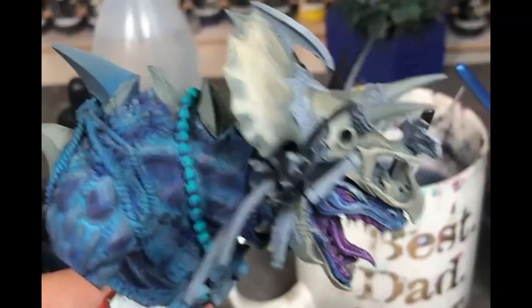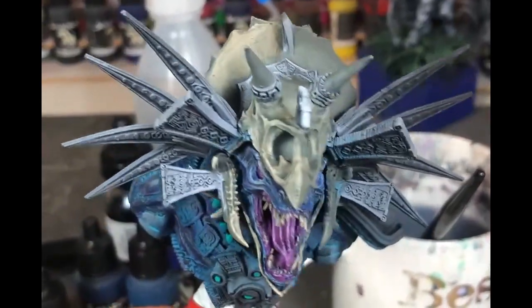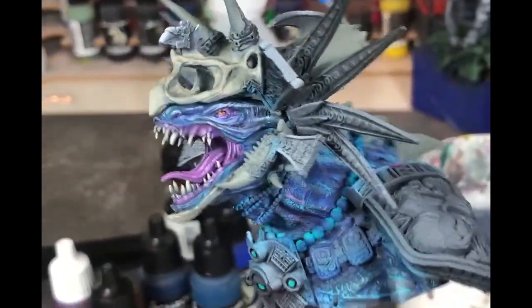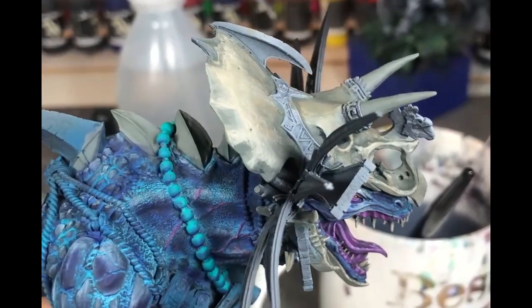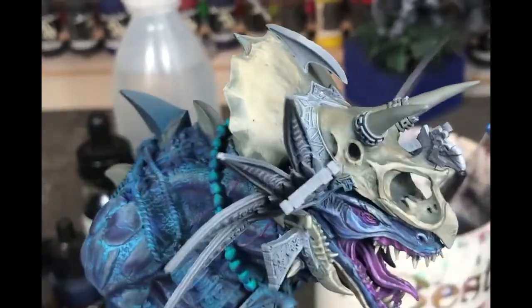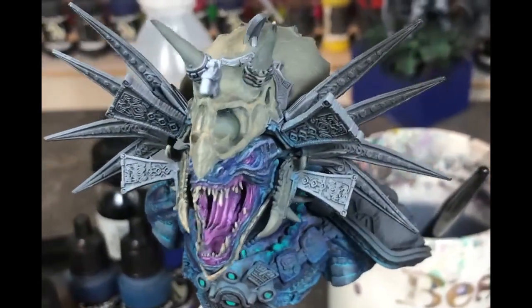That's as far as I will go on the camera, and then I will work on the bone a lot more, so that you can see where this is going. And be back for the next stage on that. I will do some shading with the airbrush, and let you see that, and maybe some tinting.